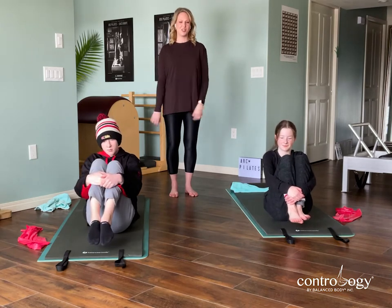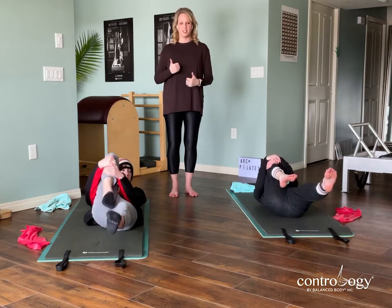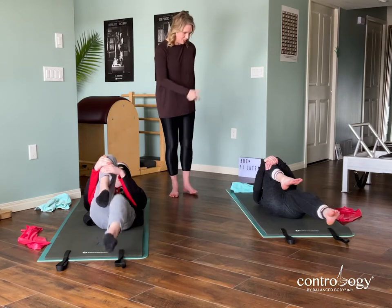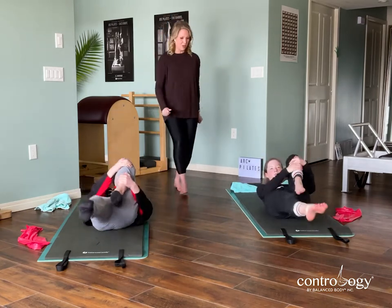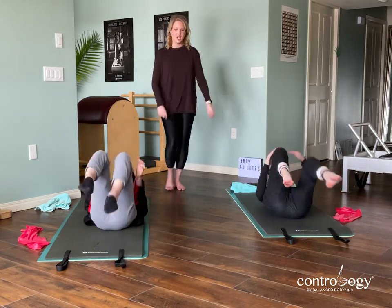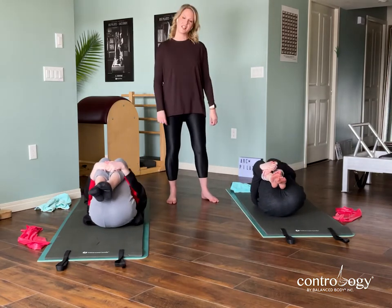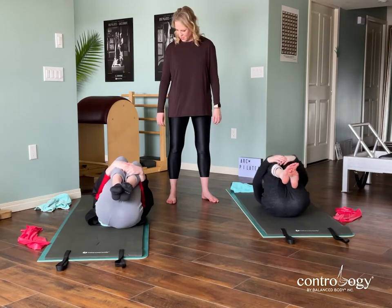Hug the right leg into your chest. Left leg goes long. We're going to roll back to single leg stretch, also known as the flamingo here. So we're going to pull the knee into the chest, and then we're going to switch. Head, neck, and shoulders stay up. And we're going to switch. And we're going to switch. Switch. Switch. Switch, hug them both into your chest, little rock side to side. Take any tension out of that head, neck, and shoulders that builds up. How are we feeling? Good.